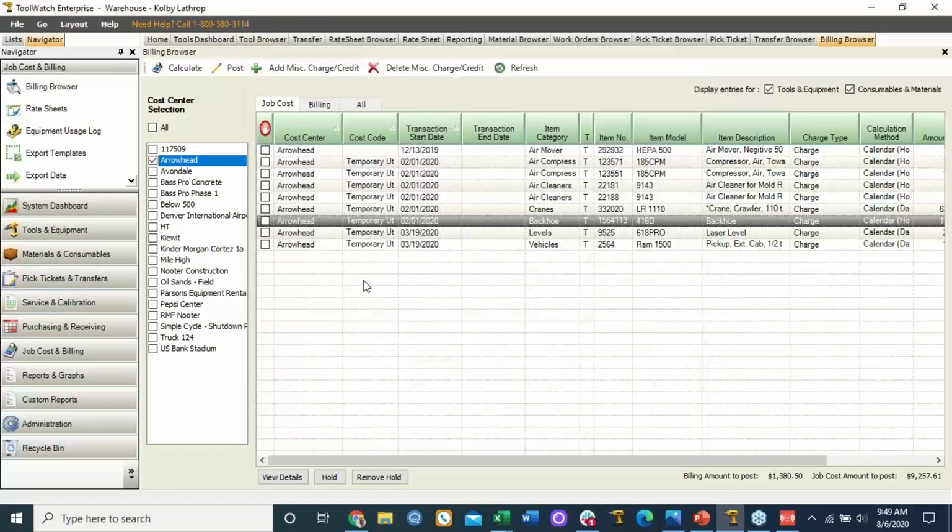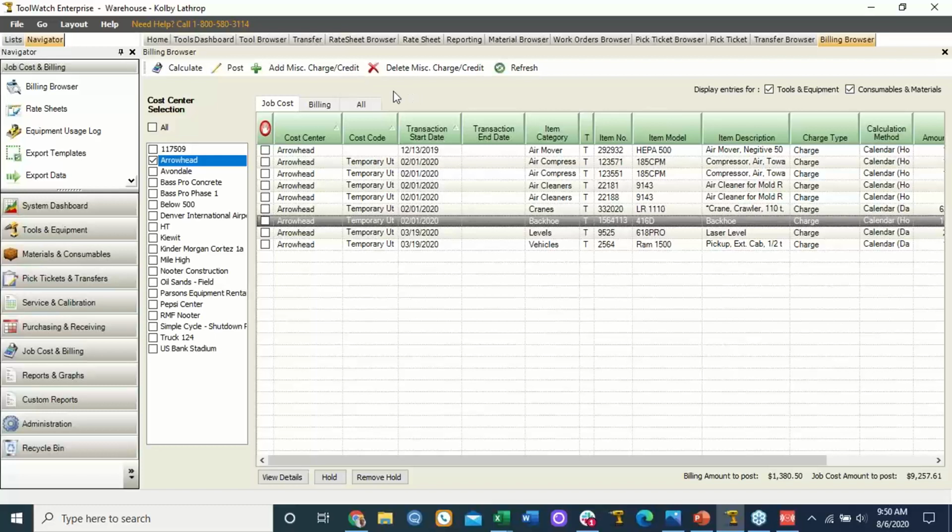As those charges accumulate, and they get posted in here or approved, that locks the cost code and cost center. Once that's locked, it notifies somebody, typically in the back office on the financial side, that says, hey, these 16 jobs are ready to be posted. You want to just take a look and make sure all the numbers look right. Once you do that, great, you hit post. Those items move into 300 CRE, coming across as either a job cost or marked up billing rates. So hopefully that helps.